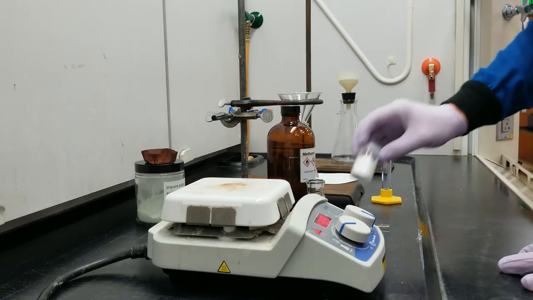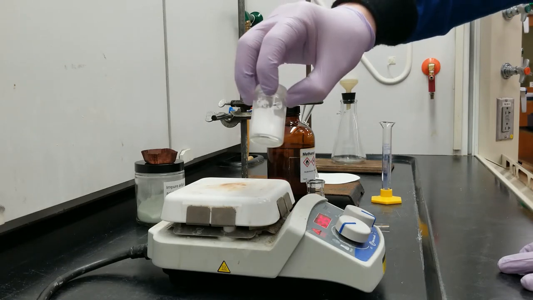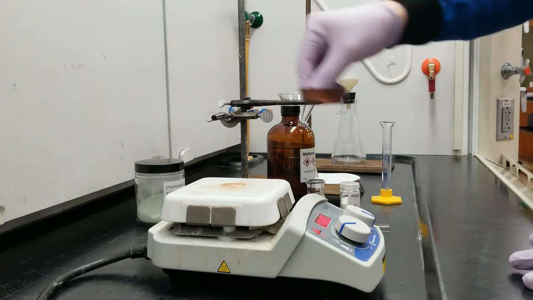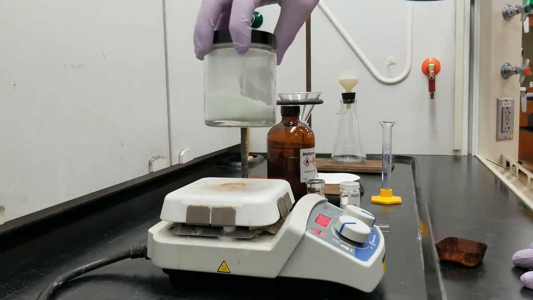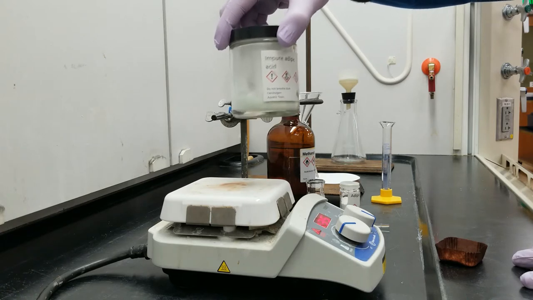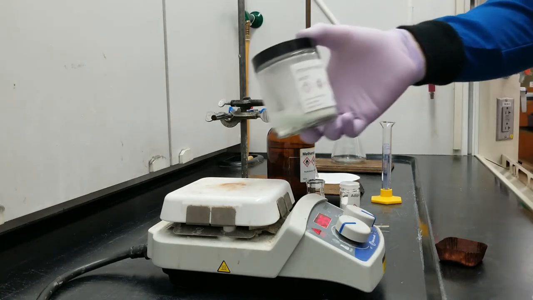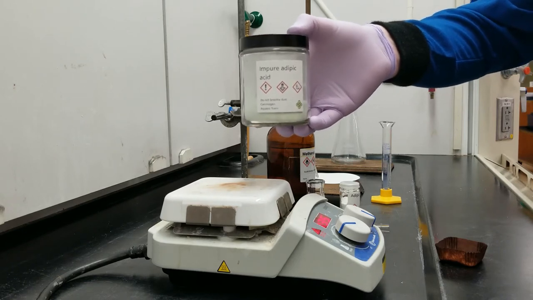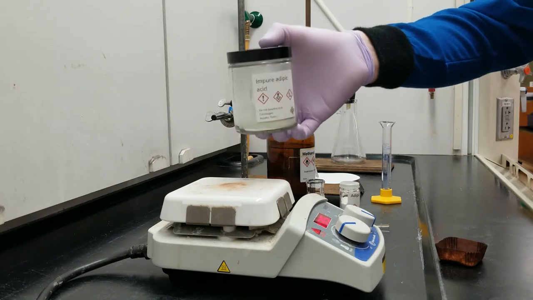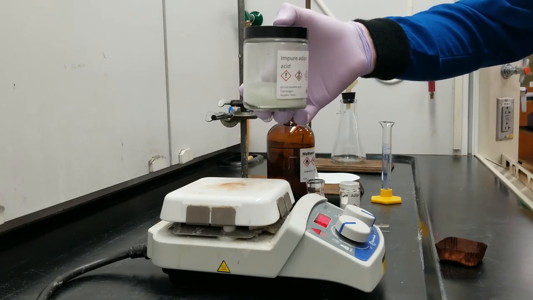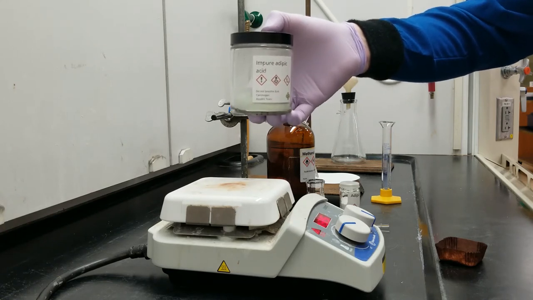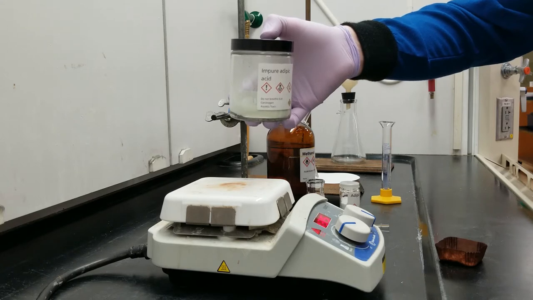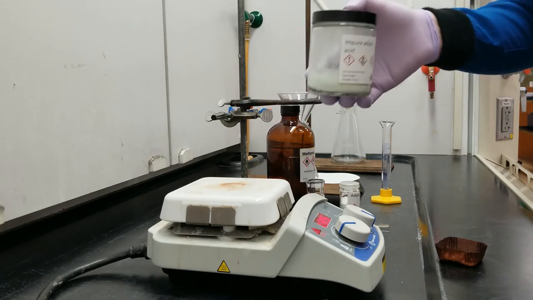Pure adipic acid is a fluffy white solid which looks a lot like this. We are going to take an impure sample of adipic acid which looks like this and extract out the adipic acid while removing everything else. What we have to remove here is an insoluble impurity which is sand or mica and that is not going to dissolve in our methanol today. The more tricky impurity to remove is benzophenone which is a molecule that has similar solubility to adipic acid in methanol and we're going to remove that by recrystallization. But more on that later.